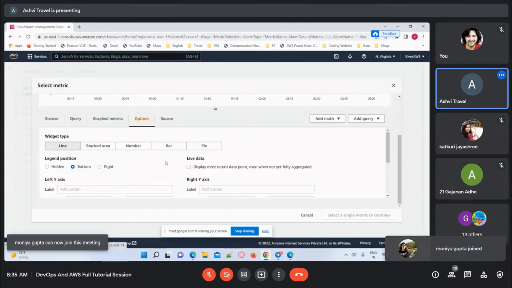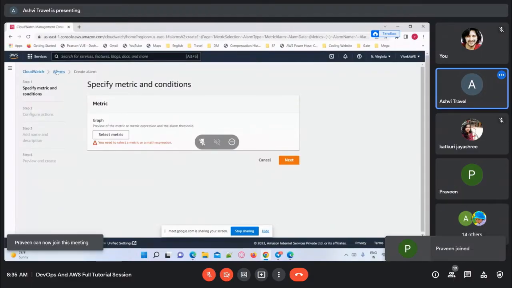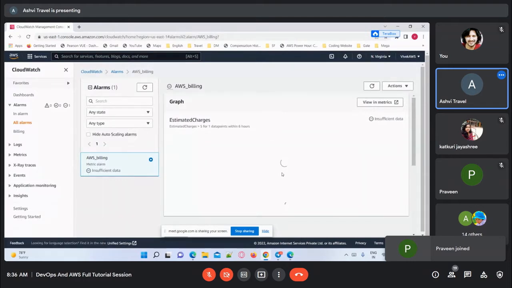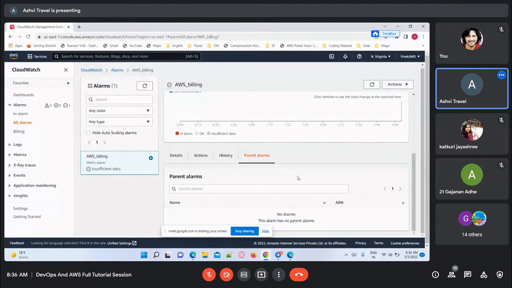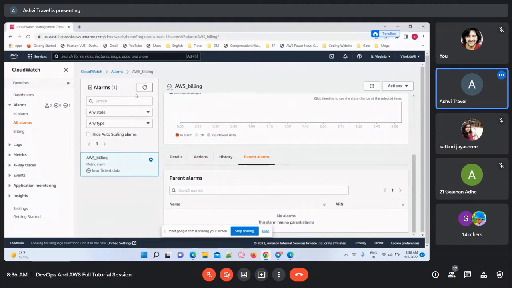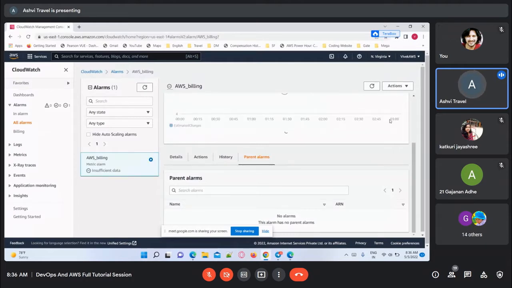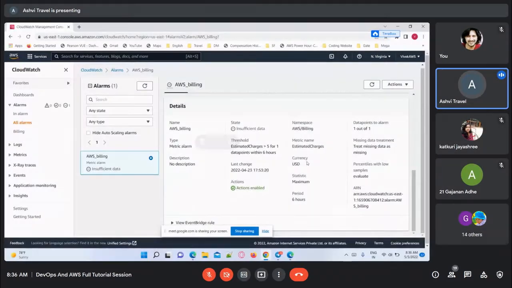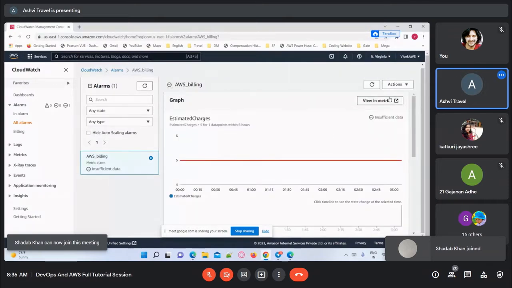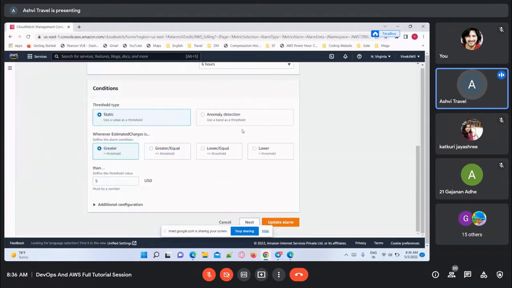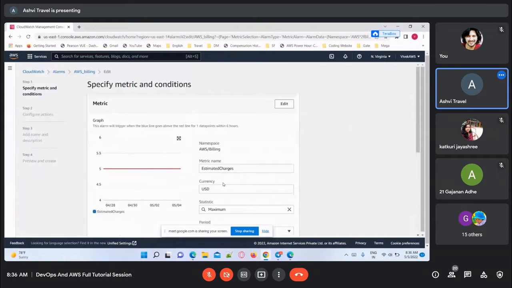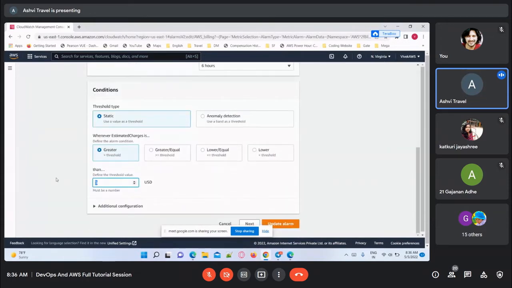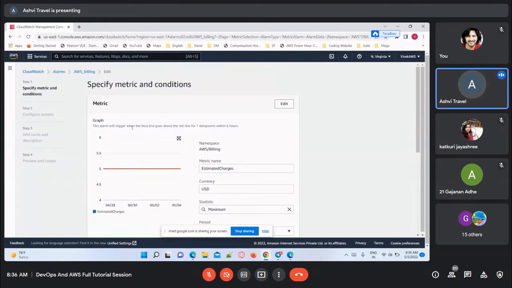I think it's not there in this. See, I have created this. So I have mentioned $5 here. You see, USD and dollar. Let's see, edit it. Okay, see, I have mentioned $5. So here also you can mention what you want to know, based on your requirements. Although it's free, I think you are getting some credit, but you can still mention it so that the service you are using will not go beyond that.